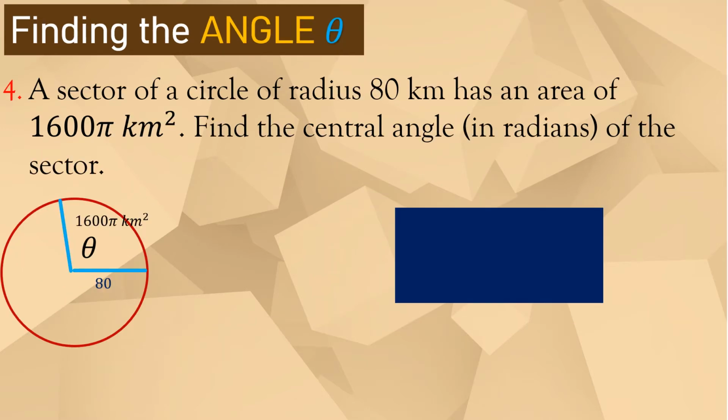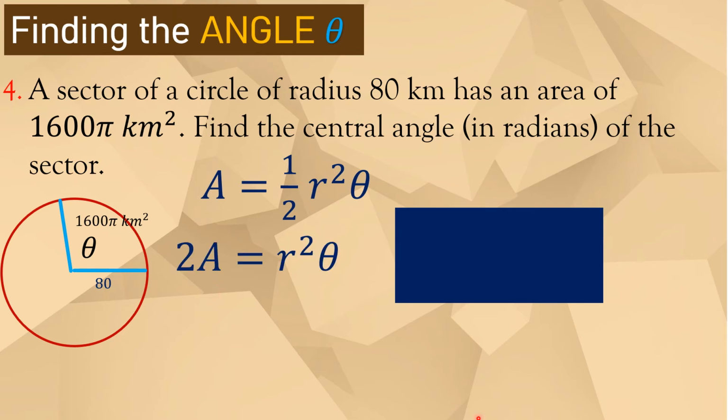Okay, in this next example, what we are looking for is the central angle in radians. So there is a sector of a circle with radius 80 kilometers, and the area of that sector is 1,600 pi square kilometers. The numbers are large, no? Because that is kilometers, but this is possible. Okay, now we go back to the general formula that area is equal to 1/2 r squared theta. We're looking for central angle theta here. So what happens is, we need to divide both sides by r squared so that it is removed.